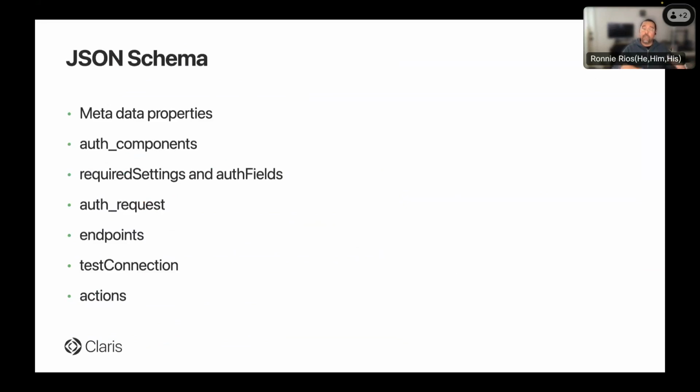All right, so we've already seen in the examples we were working on just now that the connector is all in JSON, and it actually follows a pattern. You probably noticed how it follows a particular structure for that JSON, and that's what's called the JSON schema. It follows a particular structure in how you define it. These are the high-level main parts of a custom connector as far as the JSON, so there are all these different sections. I'm going to walk through each one of these.